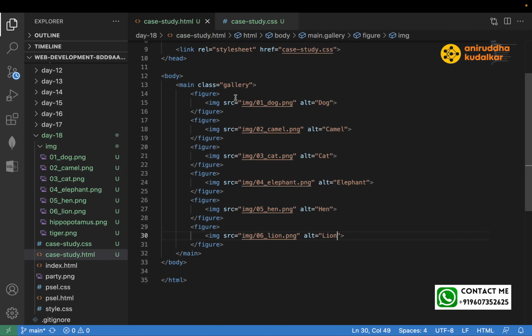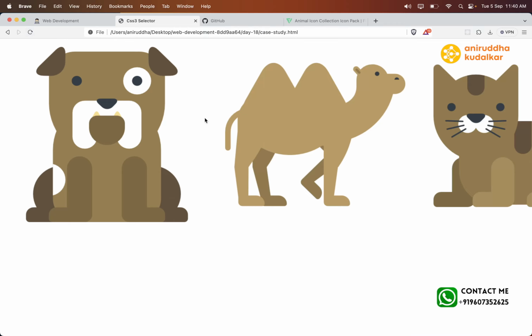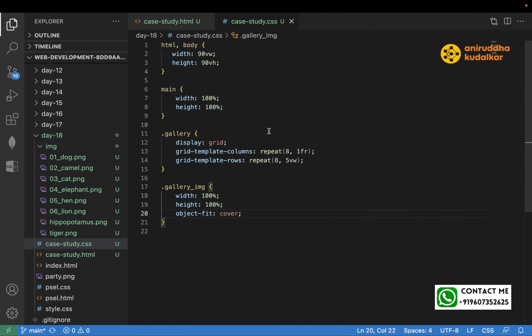What is object fit? We have seen this thing, right? Now we need to apply the classes.